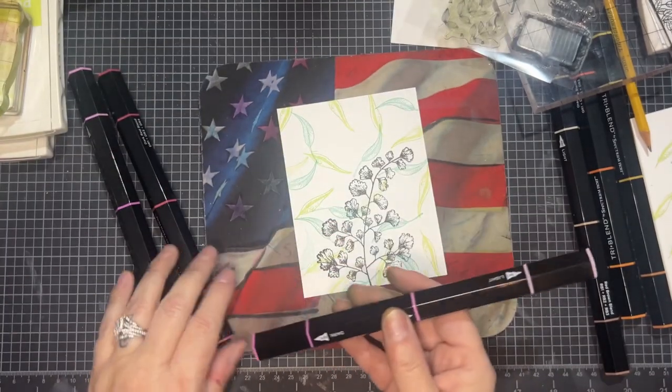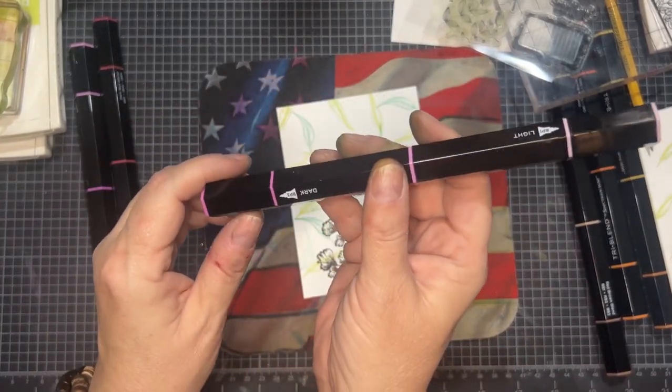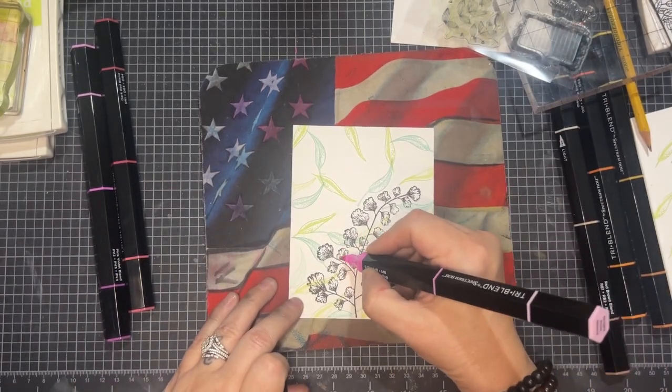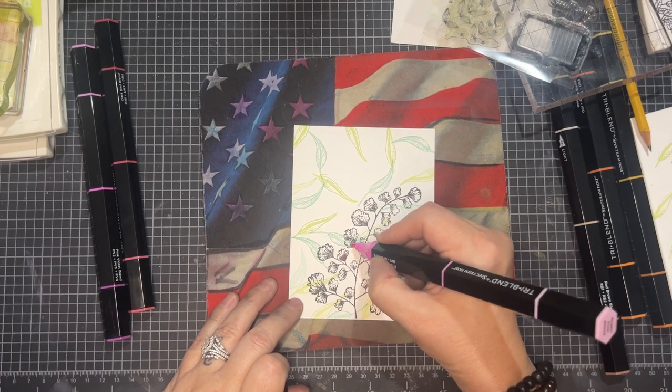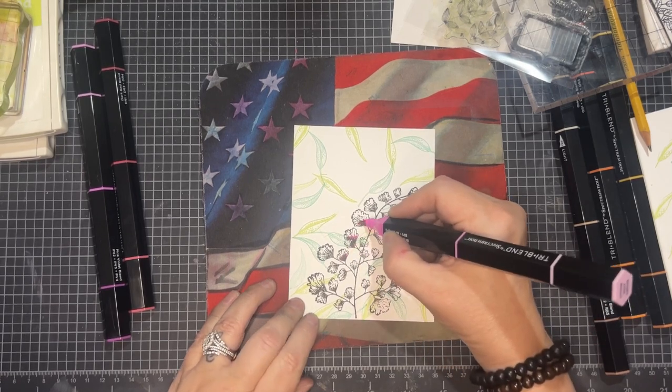Oh, let's do this one. All right, we have bright pink blend, BP3, the dark one. So we'll go in. My rule of thumb is if you see dark, it's a shadow on a stamp.